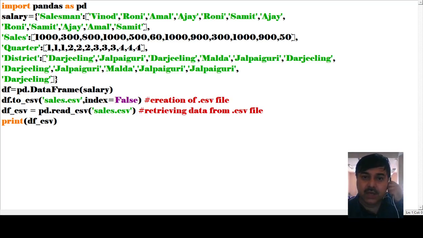After sales we have quarters, the different types of quarters. Then districts are there, which we have given here. So these are the structures that we have constructed, and we can work on these structures.